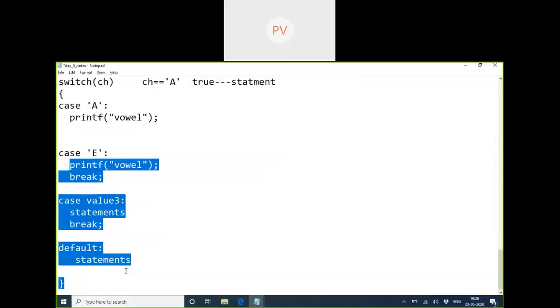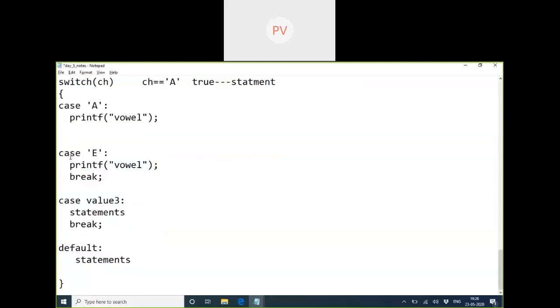Now it will not have to check the cases. Already it got a satisfied case. So it can just execute the statement and also the other cases if the break keyword is missing. So it becomes mandatory to give a boundary for each case, or a separation for each case, with the break keyword. Because I want that after execution of every case, I should quit. I should not go to the other cases. Generally, in a switch case we do that.